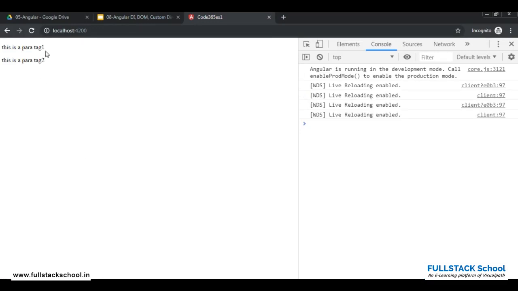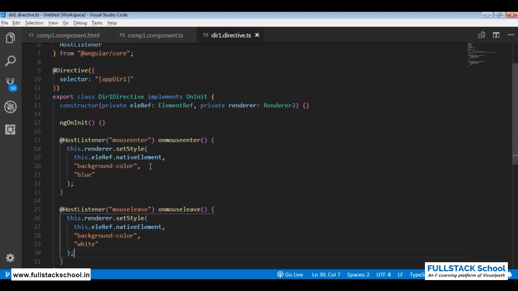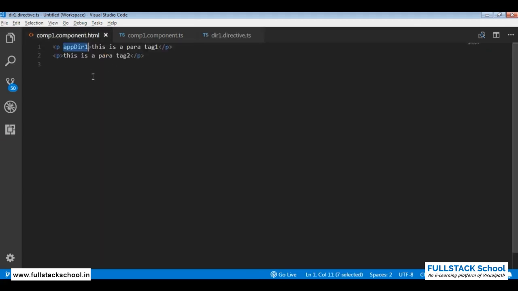so this kind of effect you can achieve using a directive. All this logic will be applied to every HTML element on which I place appDir, the directive.